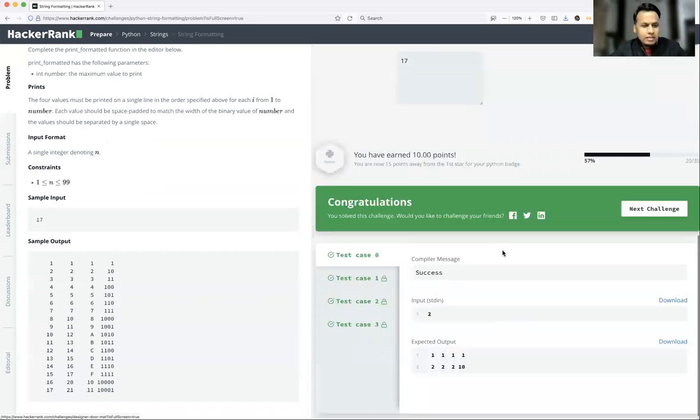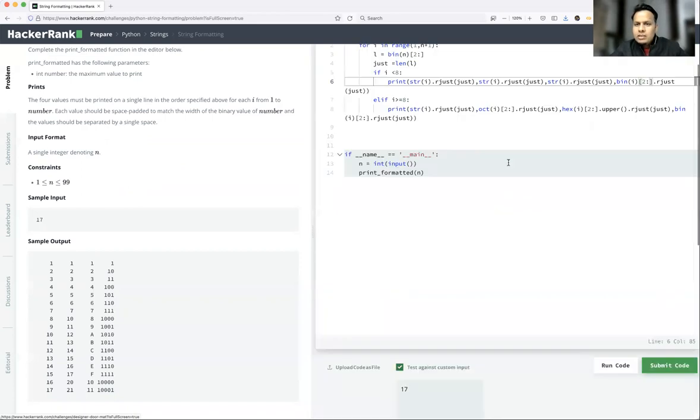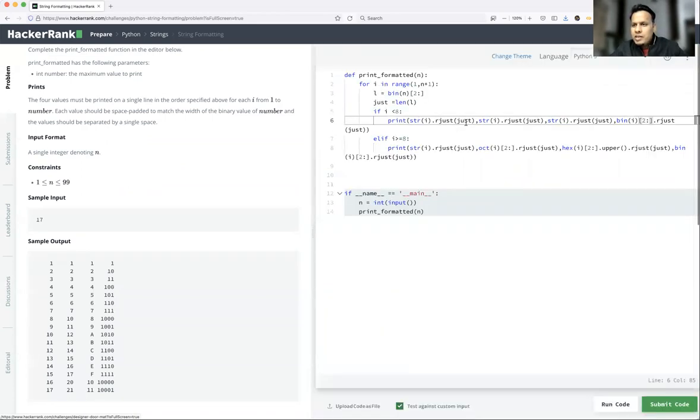And we have successfully completed this particular program. I think there could be some room for optimization, but this is okay. This is one of the simplest methods to do this kind of string formatting. We are just applying string formatting like rjust and applying hex and bin. And the main thing is how to remove 0b or 0o or 0x.